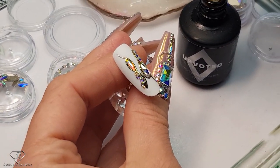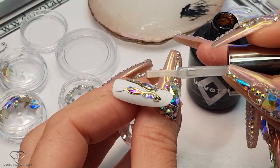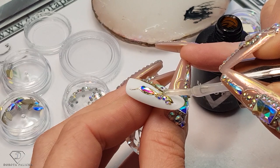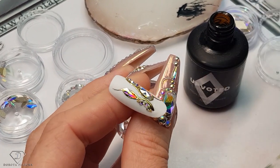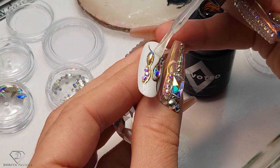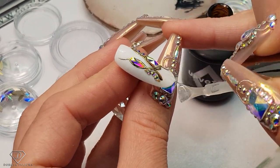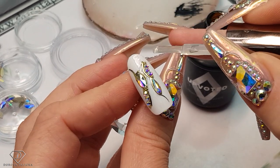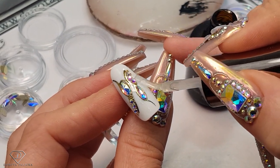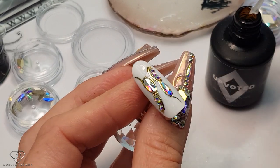So that's our last one. Here I might not be able to, oh maybe, what I did, I have flattened my brush, so you can see here it is quite wide, and then here it is flattened, so I can squeeze it in between that, just to make my life easier. But as I say, you can easily use the small brush. I used to use a small brush for the crystals application, and then since I started to learn how to play with my large brush, I'm doing it with the large one. Again, make sure the top coat goes in between the crystals.